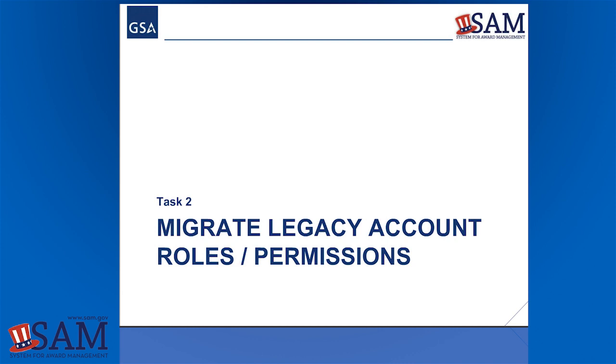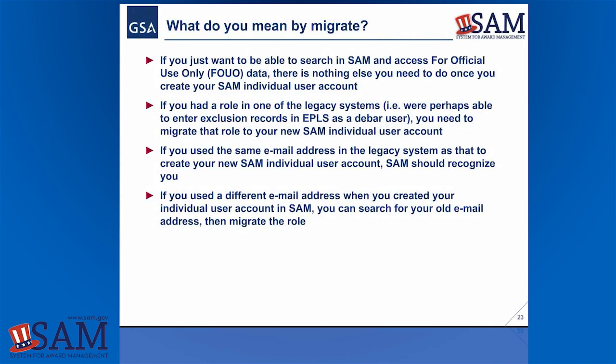So for task 2, we are looking at taking this new shiny user account that you've created and either associating it with some permission that you used to have in one of the legacy systems or moving on. So we keep talking about migrating, and you've heard the term migrate. If you are just trying to search for records in SAM and access the for official use only data, and I'll go into that in more details, really there's nothing else you need to do once you've created that individual user account. You would be done.